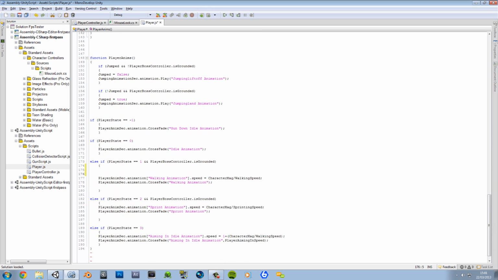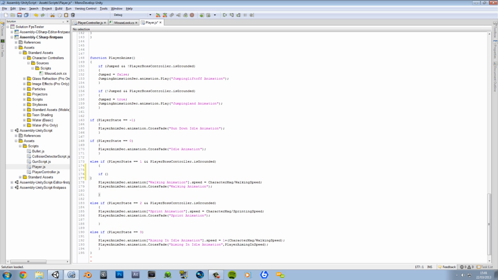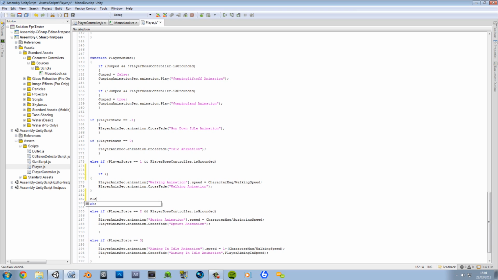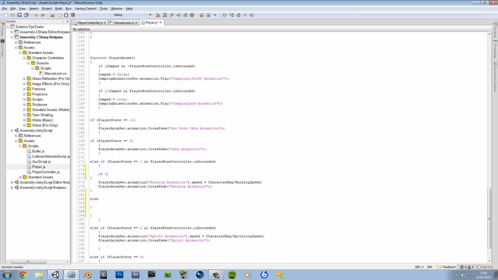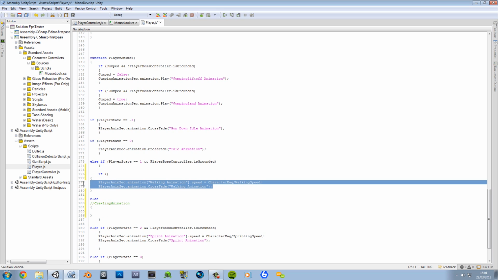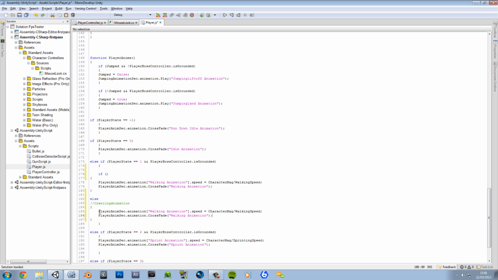We want to have an if statement. We'll put something in the if in a sec. We want colons because colons are nice and make everybody happy. And then we're going to have an else. Then we want some more colons. And I'm just going to comment this out so I can remember the name. We're going to copy this. We're going to paste that in there. Instead of these, we're going to change the animation names to these. It's actually really simple and pretty easy.